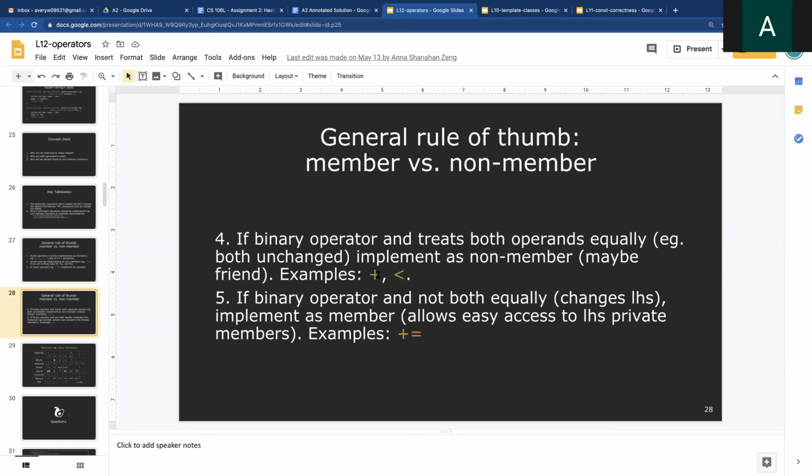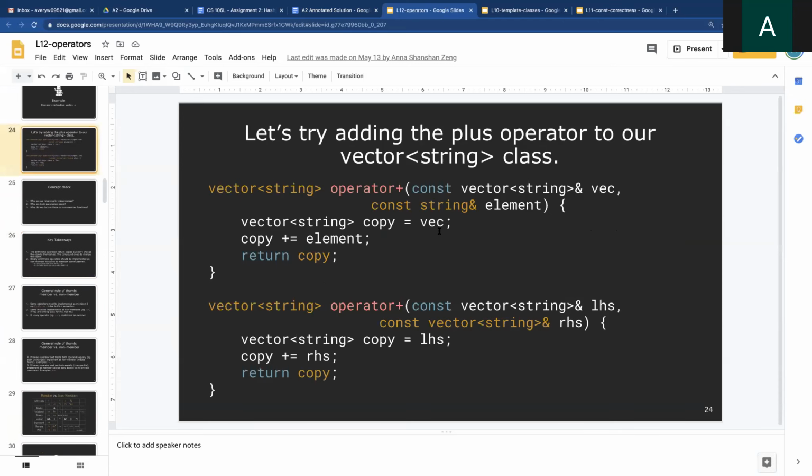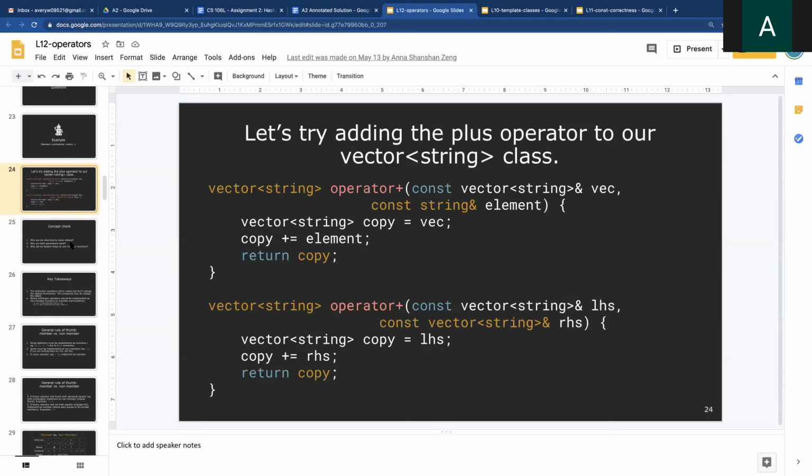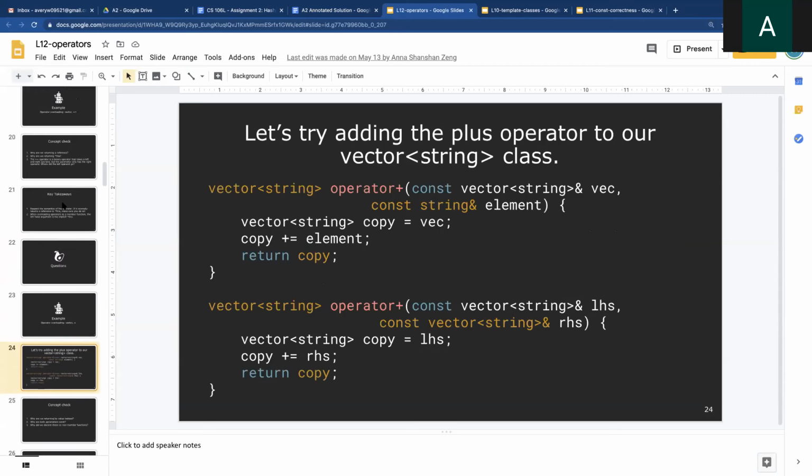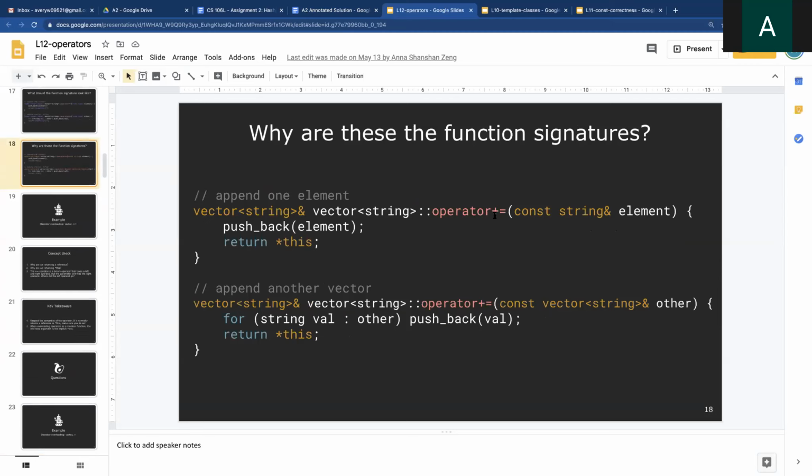The reason for that is because if you implement it as a member, kind of like the plus equals, when you implement an operator as a member function, the left-hand side is the implicit this, right? Where's the plus equals? Yeah, here. If you do a plus equals, the left-hand side is the implicit this. That's why you can call these member functions. And then the right-hand side is the parameter. The problem with that is for equals, your left-hand side is the implicit this, but your right-hand side is the parameter. That will actually cause some unequal implicit conversion issues.